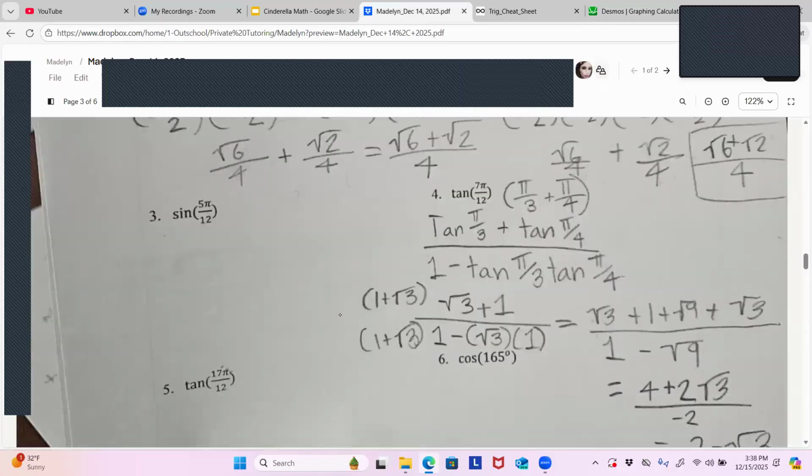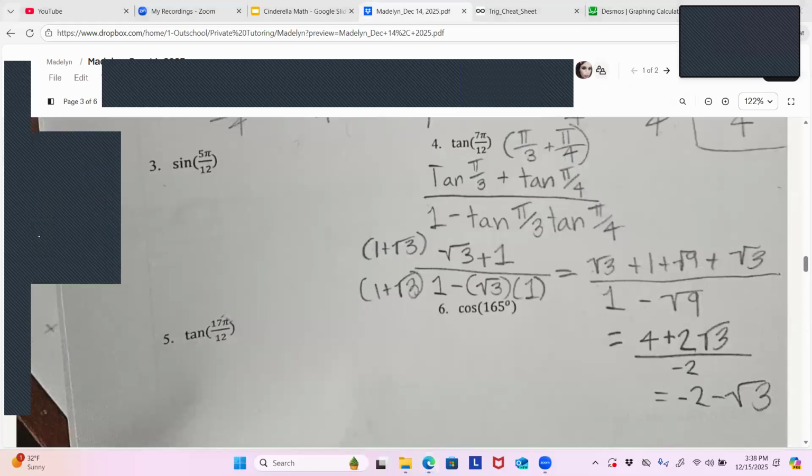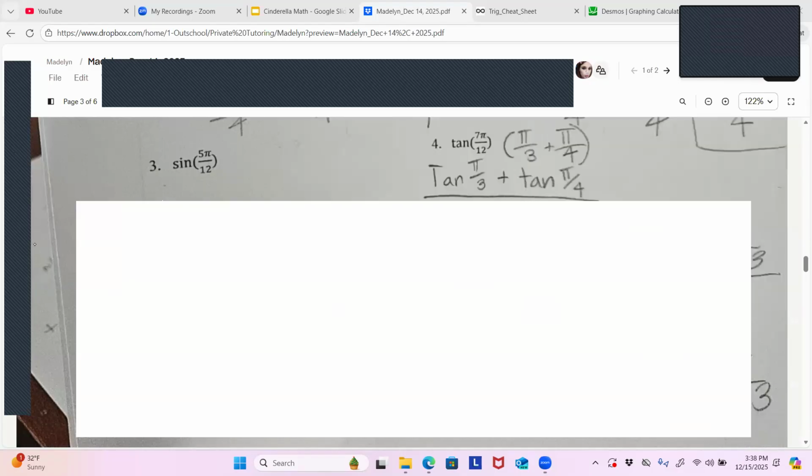Awesome. Coming down to sine 5 pi over 12. So again, if you consult your unit circle, 5 pi over 12 is not on there. You can check it all day long. You won't find it. So goal. Let me actually not white out toward the very far because that's where our formula is going to be. Okay. Here's our goal. We either need to find A plus B that will equal 5 pi over 12, or we need to find A minus B that will equal 5 pi over 12. And again, both of them have to come from unit circle.